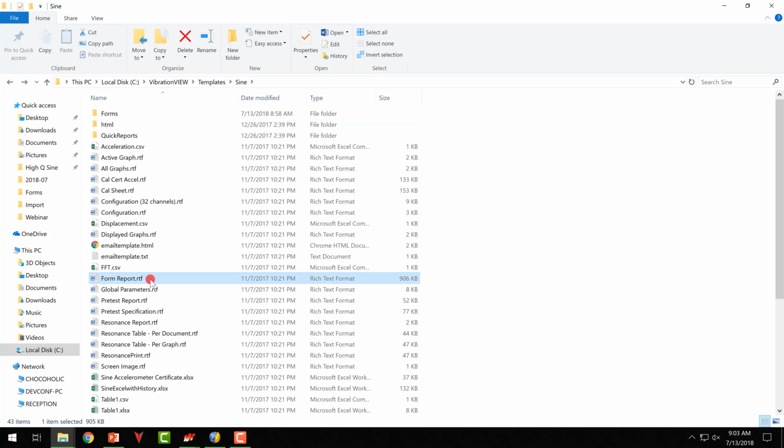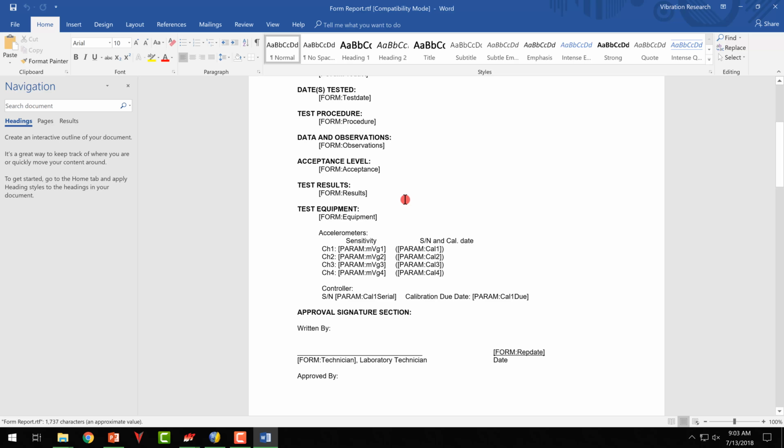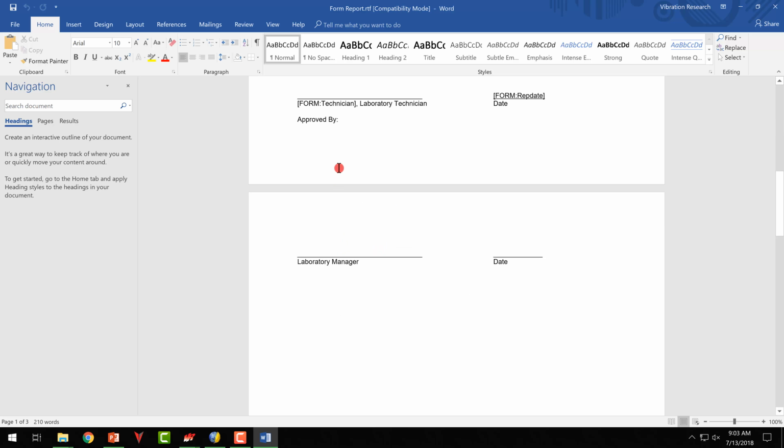If I go to my form report, open that, scroll all the way to the bottom, there is this laboratory manager. So what I could do is, again, left bracket, form, colon, manager.